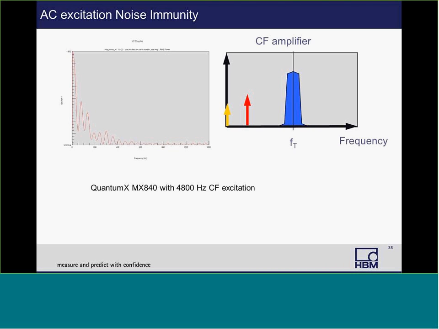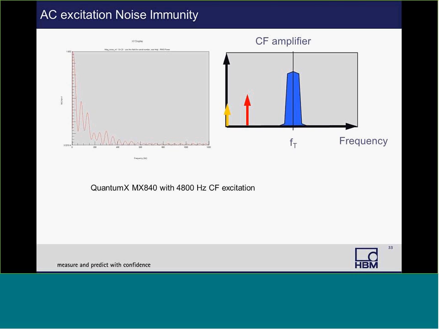This is even true in extremely harsh environments like high voltage engine systems, AC power lines, or railway systems. This unit also allows high quality measurements even in commonly dirty power environments that cause problems with standard DC excitation. However, it needs to be noted that the carrier frequency of the Quantum unit is 4800 Hz. If there's a 4800 Hz noise signal in your environment, it would pass that and it would cause lots of problems.